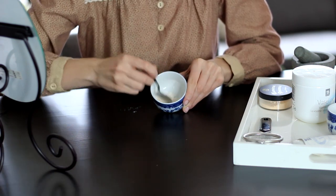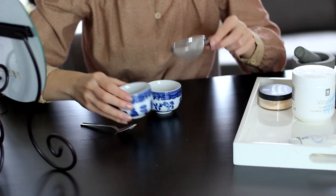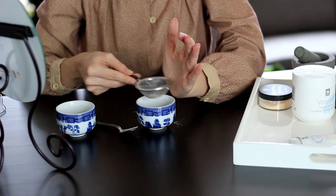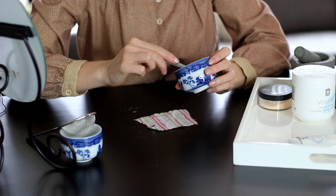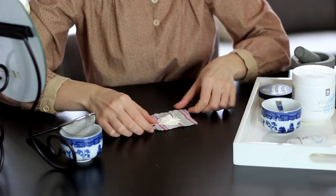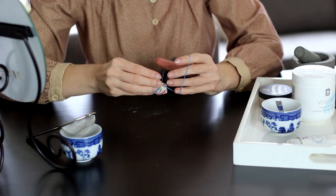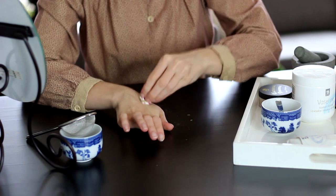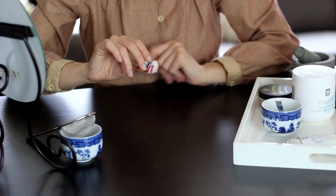That should do it. Of course whenever you add a liquid to a powder, you don't want to add too much or the powder will no longer be a powder. Now I'm going to sift this to make sure there are no clumps — I have a second little cup and a sieve, just gonna dump that in. Don't want any clumps in our face powder. Now I'm going to take a little square of cotton — just a piece of scrap fabric — place the powder in the center, close it up and tie it with a little elastic. This is going to be my applicator. I should be able to stamp this onto my face and have a little bit of powder come out. This is the historically accurate method of applying it. So, face powder done.